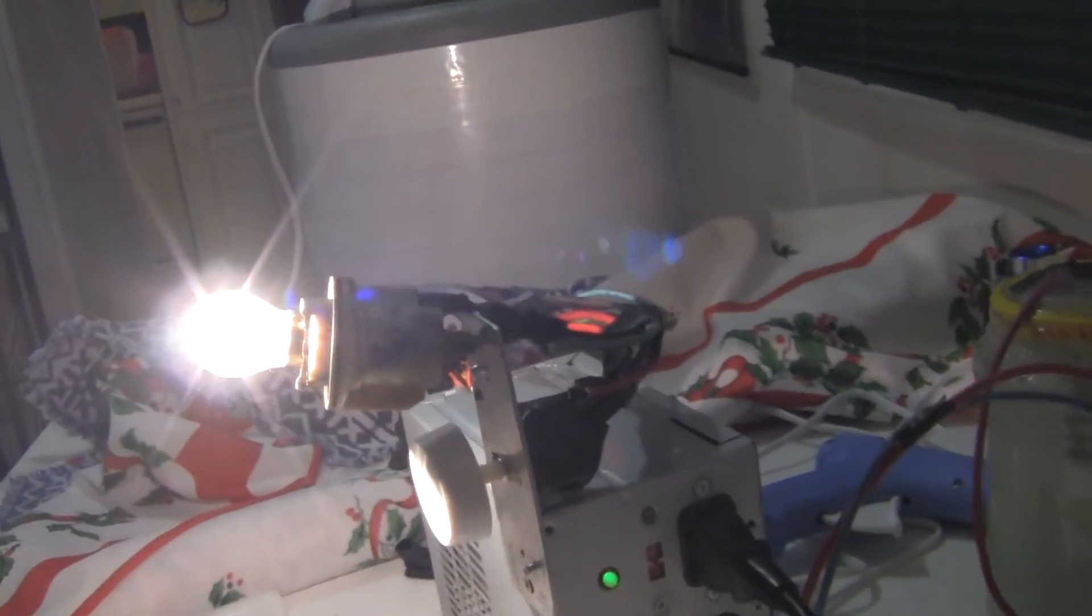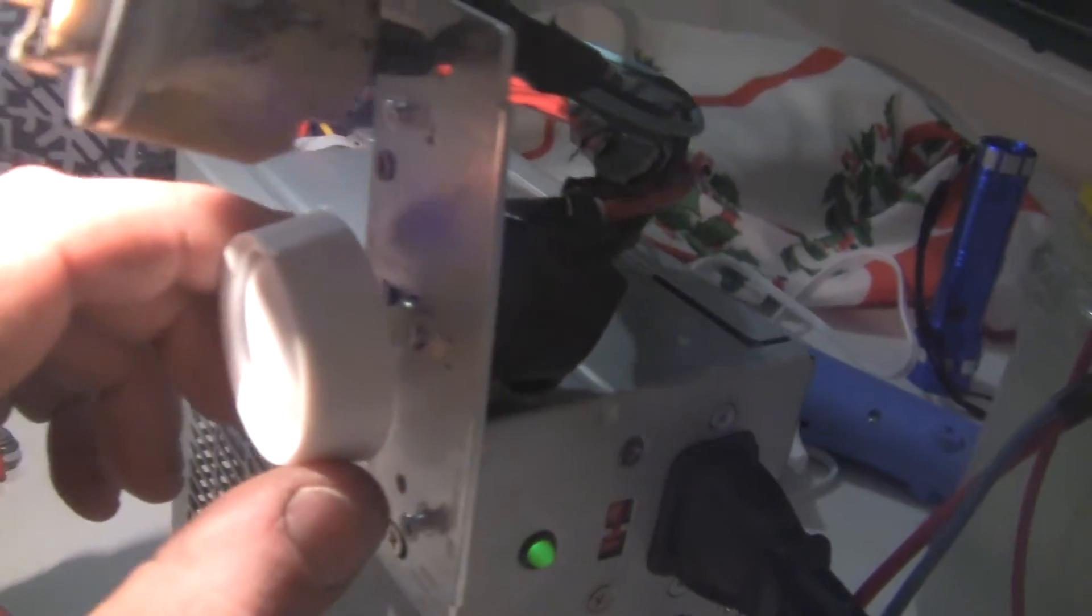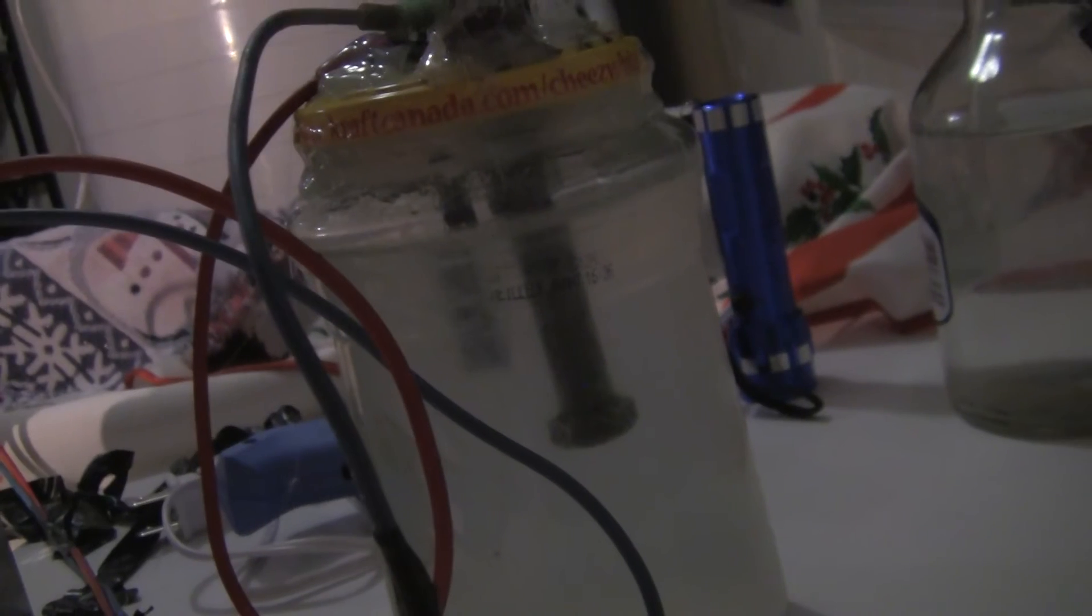I've got the rheostat here. I don't know if you can see in here, you might, it's changing, but I can actually change the amount of current flowing into the cell and control it through that rheostat itself. I don't know if you can see this difference or not, but I can turn it down.